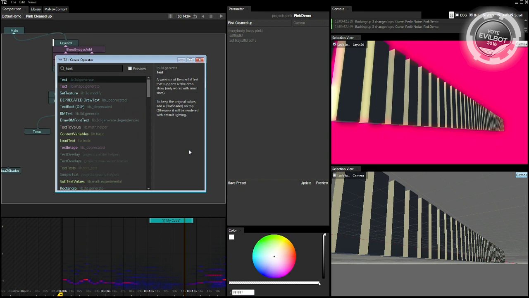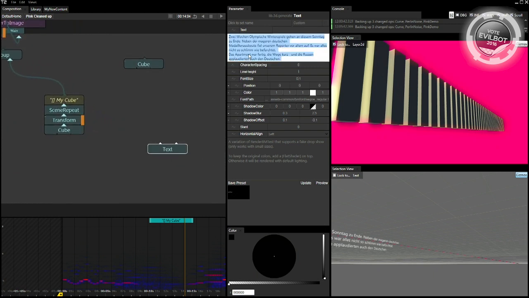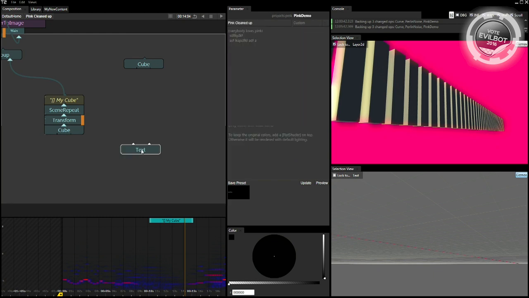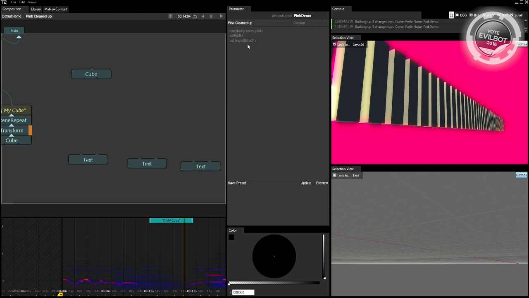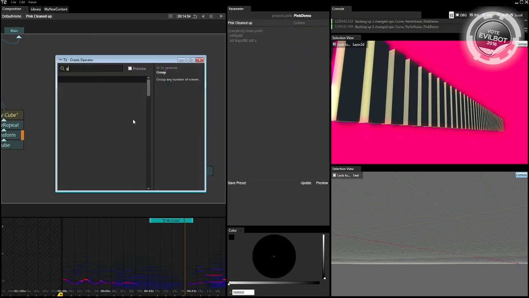So this means we create a text. We name this, let's say, music. We take another text and another text. We call this by. Maybe not Gema, just to make sure we don't get into problems.